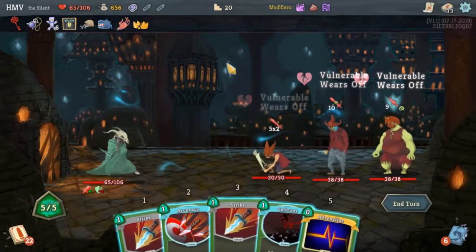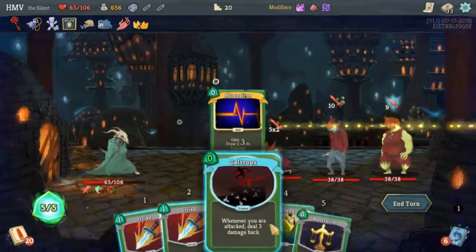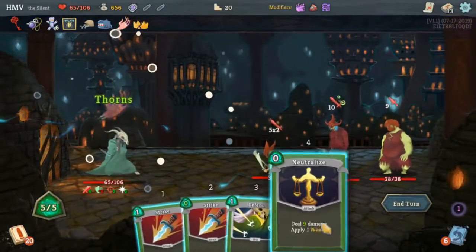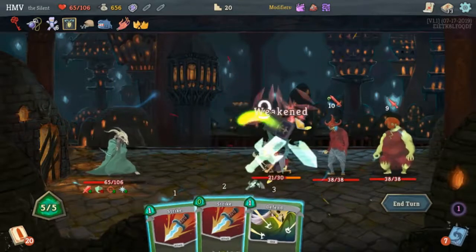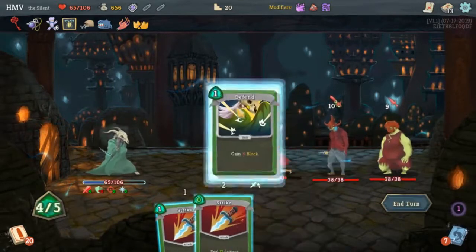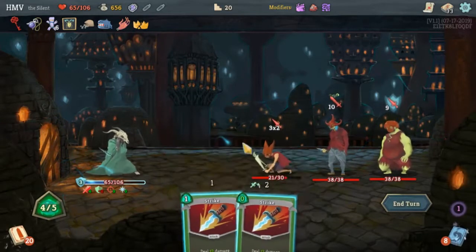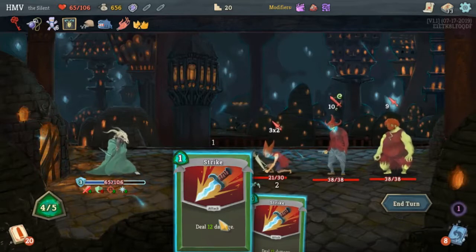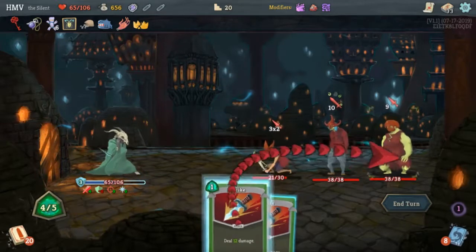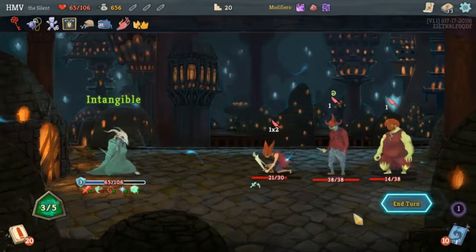Okay. Accuracy. Adrenaline. Caltrops. Neutralize. You. Defend. And then 12 and 12 is 24. I can kill this guy, but I've already neutralized him. I think I'm going to drink this because I'm getting scared for my life here.